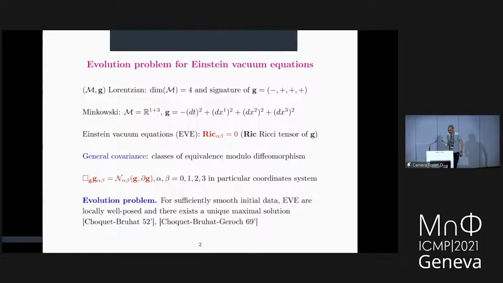Okay, so let me immediately mention an important property for this talk, which is the one of general covariance. So general covariance is the fact that you're not looking at a single solution, you're looking instead at a class of equivalents of solutions modulo diffeomorphism. Another simple way to state this is the fact that these equations, Ricci is equal to 0, are invariant under change of coordinates, which reflects physically the fact that laws of physics should not depend on the particular coordinate system you pick. Okay, so later in the talk it will play an important role.